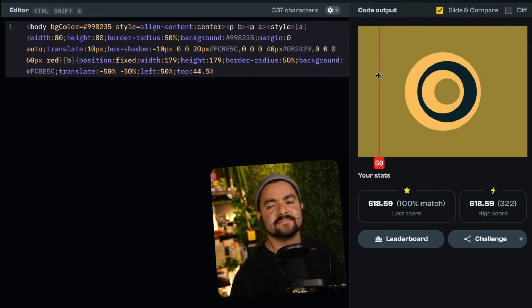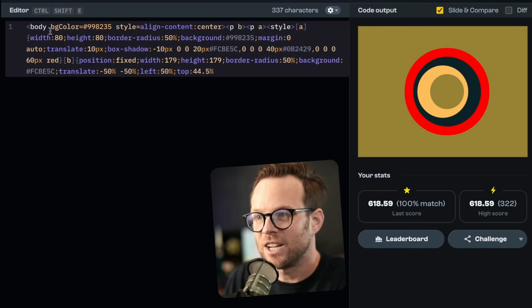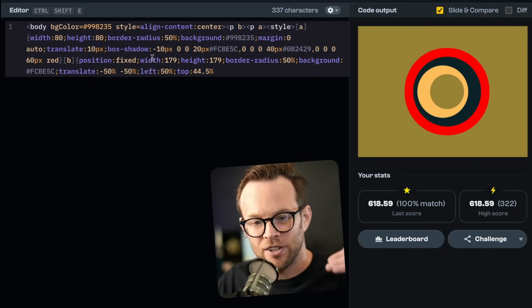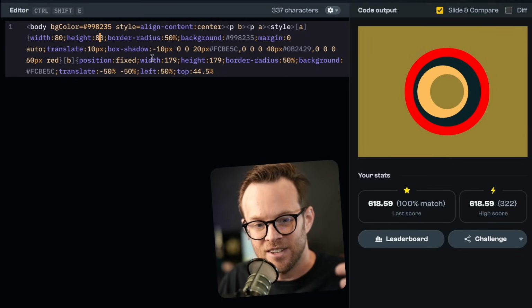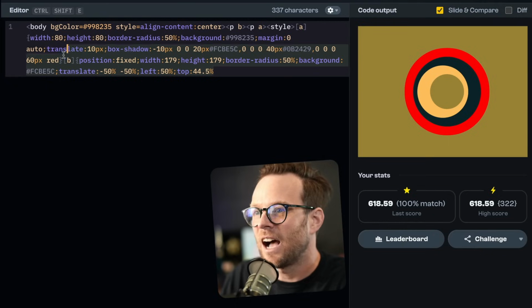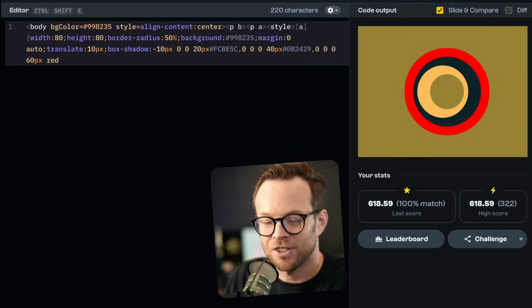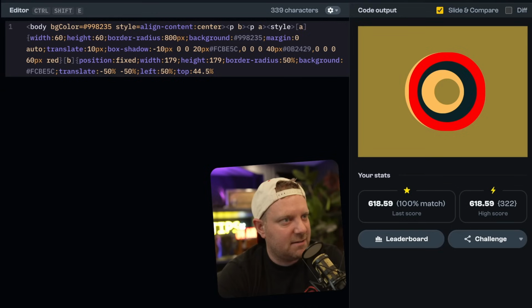But I figured this out too late, because what I would have done is gone to 80 by 80, scaled all the math, and then used a CSS scale to get it down to the right size. The thing with border radius, I learned this when researching how squircles work, is that once it passes more than 50% of the greater of the width or height, then it just maxes out.